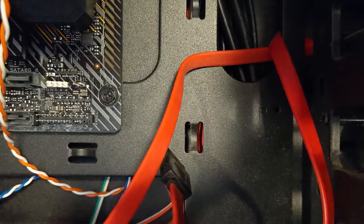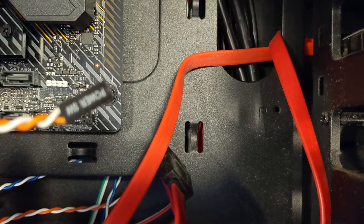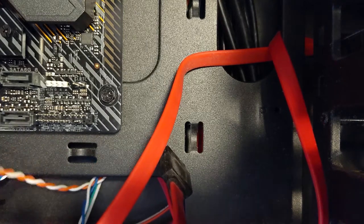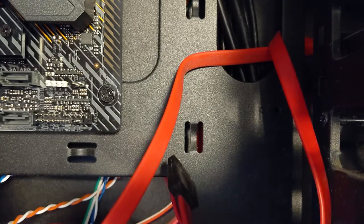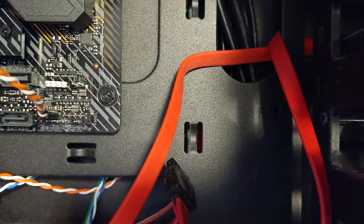Okay. My phone is being balanced precariously on the edge here. And here is the diagram. So, first wire we got here is the power switch. So that one is going to be power button and ground. Which one is ground though? Guess the white must be ground. Okay, so not the first two, but the second two. So it should be that.